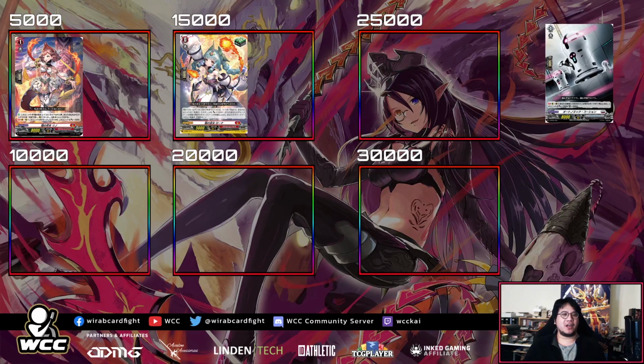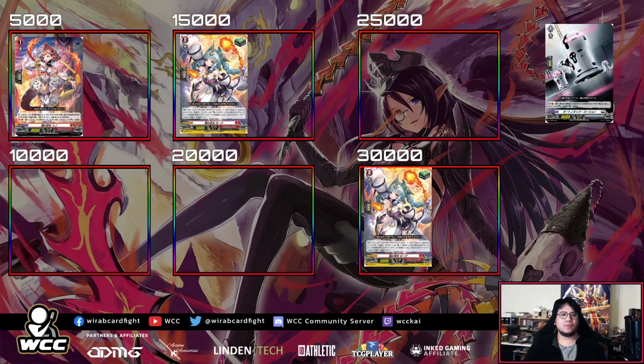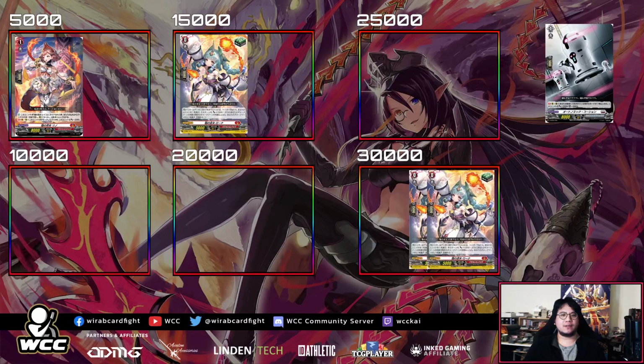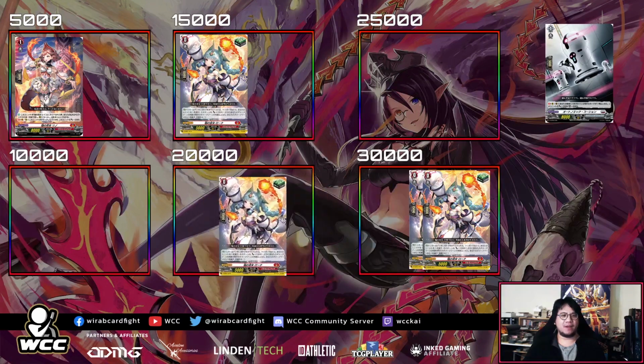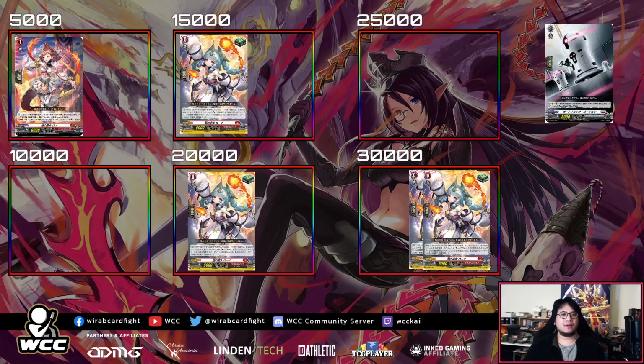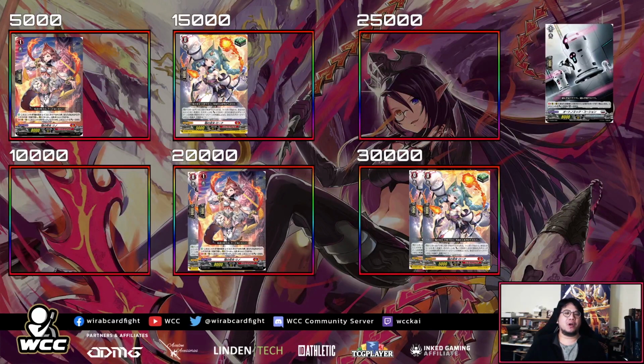Well, to guard a 30k, the most efficient way is 2 triggers, right? So let's throw in 2 triggers here. And another one. Nice, nice, nice. All right, so 2 triggers, right? How do we guard a 20, right? 20 is actually still doable. We have a trigger and a 5k, right? So 20k shield. But what about 10 and 25s, right?